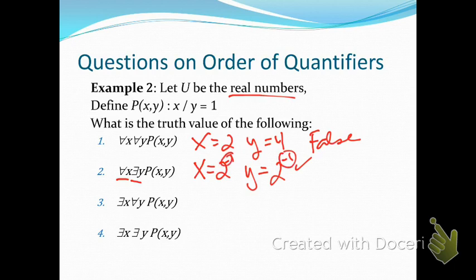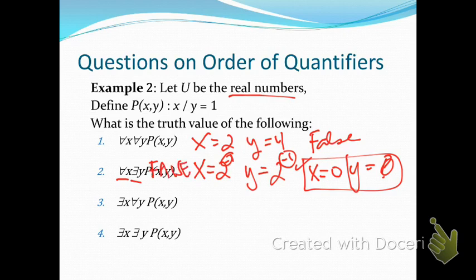Okay, then it grows. Is there any value that won't work if we're talking about real numbers? We got to think closely. So this appears to be true, but let's let x equal 0. What is the y that when I divide by another value, I get 1? Can't be 0, because anything divided by 0 is undefined. So in actuality, you have to be careful. This one value for x violates the rule. So this statement is actually false.